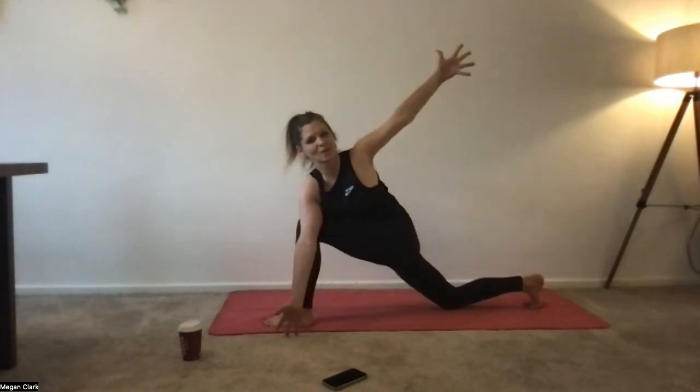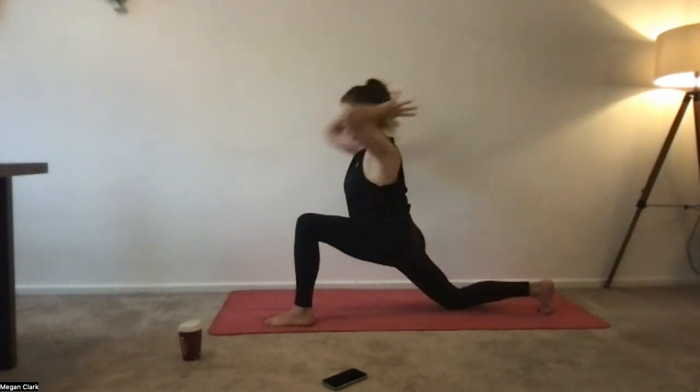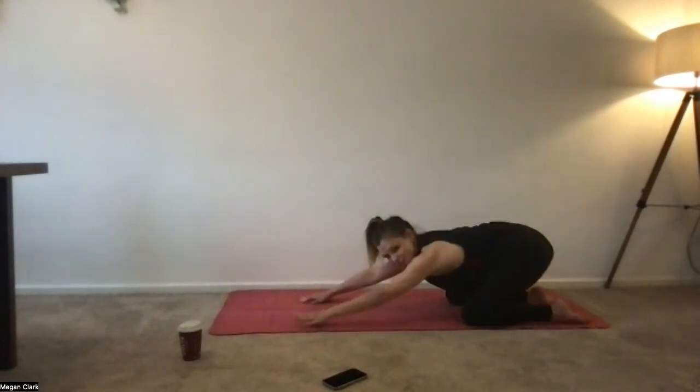Three, two, and one. Nice deep twist. Coming back down with the knee if you took that option. Swoop the arms up and back. Little back bend. Hands come down. Wiggle that front foot back. And sink into your child pose.